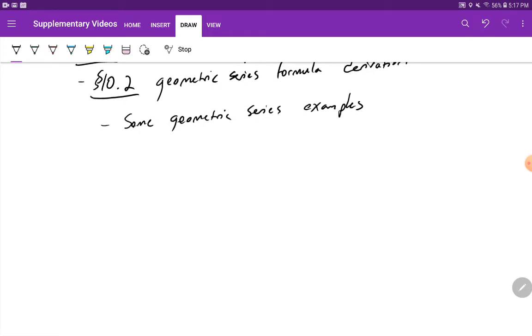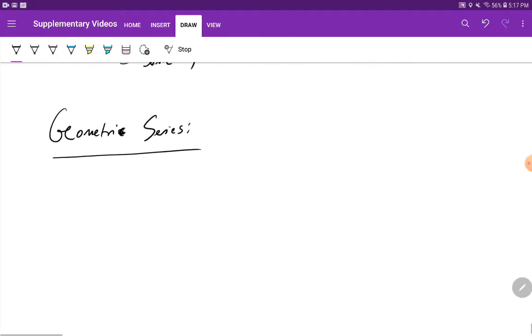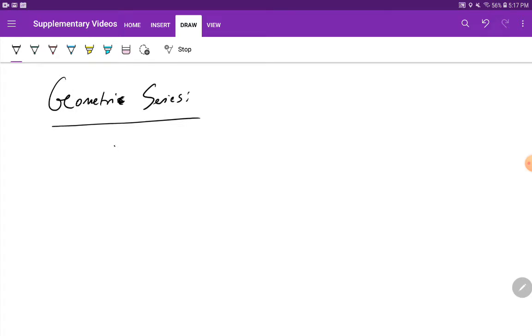Just to recap, geometric series. All right, what makes a geometric series a geometric series? It's a series, so you need the sum sign. That looks like this, where a is that starting value, and every subsequent term is going to be multiplied by that factor, the common ratio, each time, right?